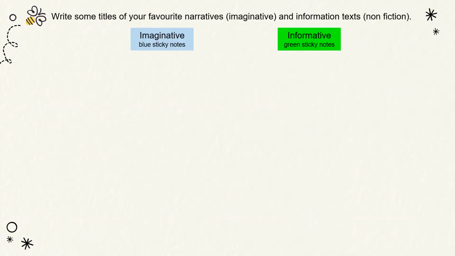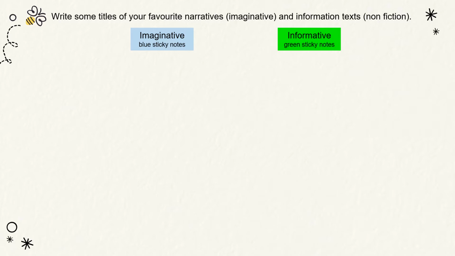Before we start the lesson, I'd like to find out about your favourite narratives or stories that you've read and some of the informative texts that you've read. Now, normally, if we were in the classroom, I'd be holding up various books, and you'd be sorting them out for me, and I'd be writing the ones that you want to tell me about on the whiteboard.